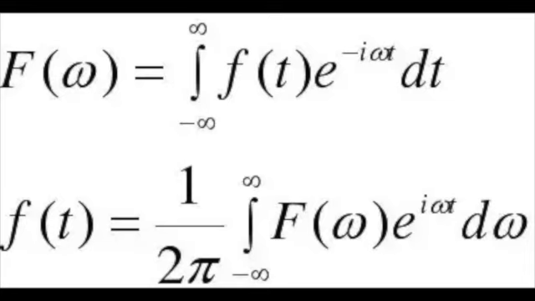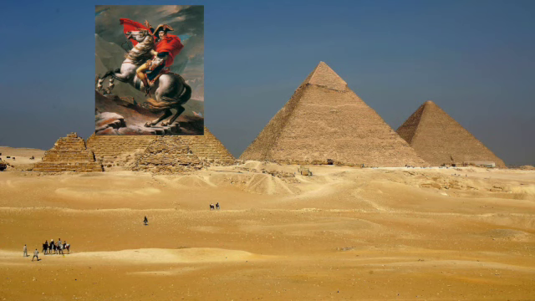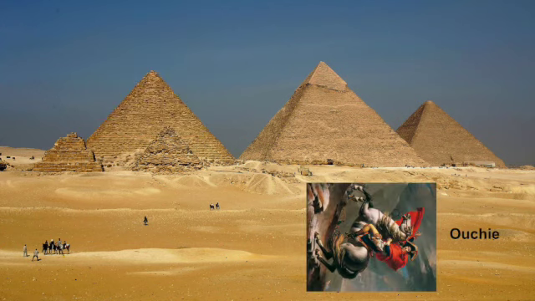Above is the Fourier transform and below is the inverse Fourier transform. We can see that we're now operating on the timeline of negative infinity to infinity. Let's say during Fourier's occupation of Egypt, Napoleon decides to climb to the top of a pyramid. After fooling around, he falls off. Boop. Fourier is going to see Napoleon's broken bones with an MRI.